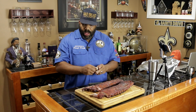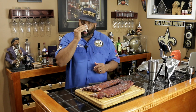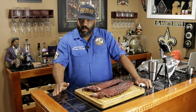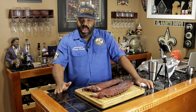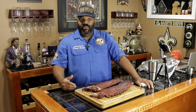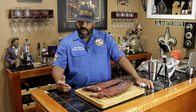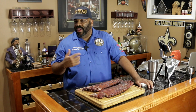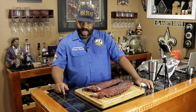So, well, that's it. I love the Kamado Joe. For the first time cooking on it, it maintained heat very well. I was able to keep temperature between 232 and 248 degrees for the majority of the cook. So I have to work on my technique and dialing in the heat, okay?